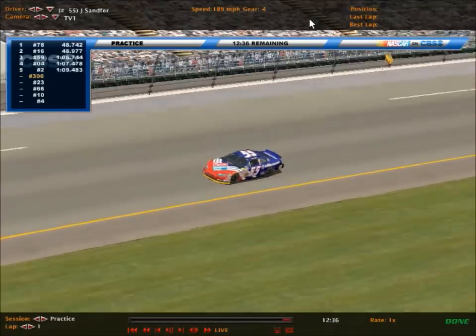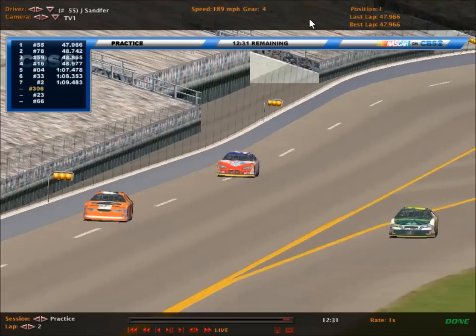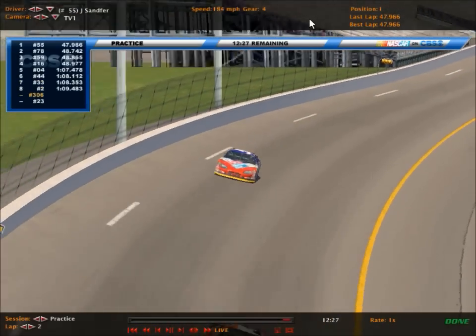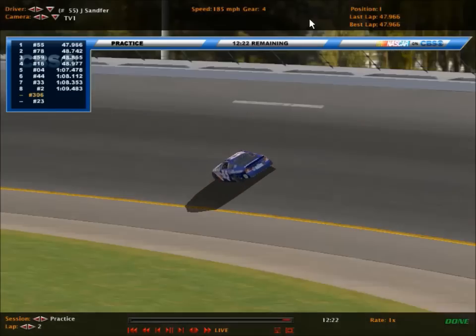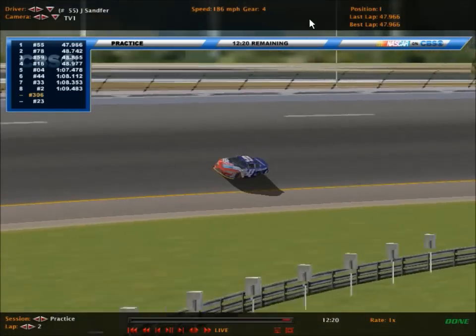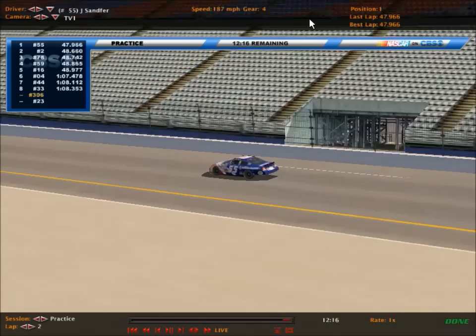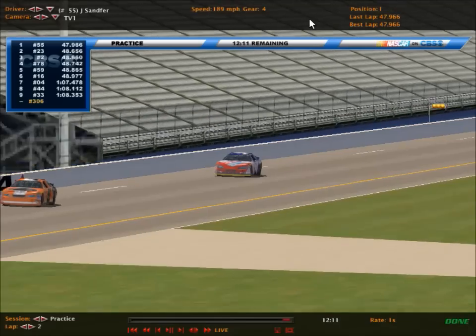Now, talking about owner's points, here's a car with no owner's points, and a driver carrying about a 90-race winless streak, Gene Sanford. Not much to say here, I think. And that's an MWR Dodge, or I think it's Bill Davis, I'm not sure. No, it is a Bill Davis Racing Dodge. We'll have to get the teammates, but this car has to make it into the show either on time or through the duels, because it doesn't have points. Right now, fastest, though, of the cars in this session.